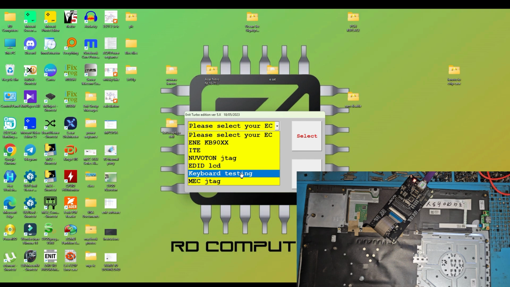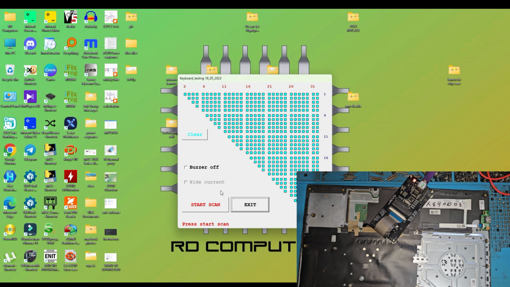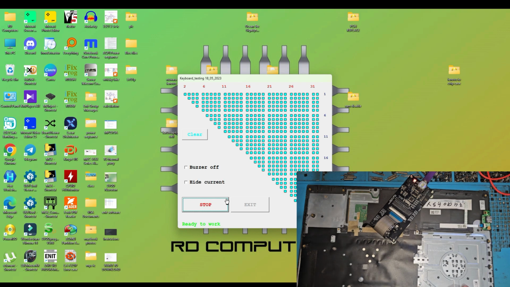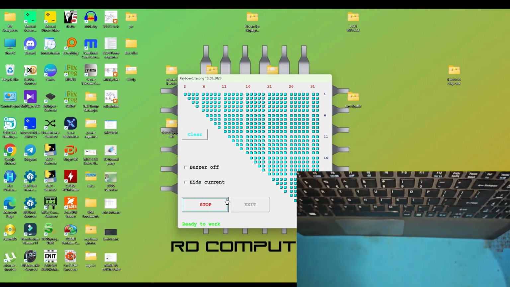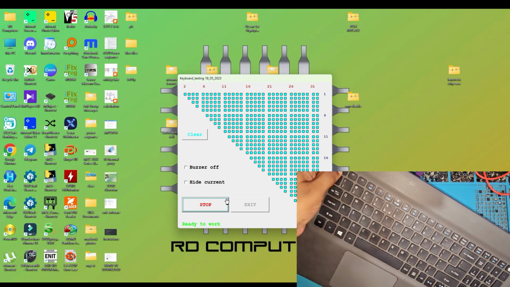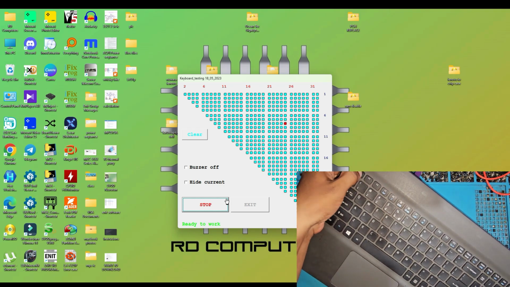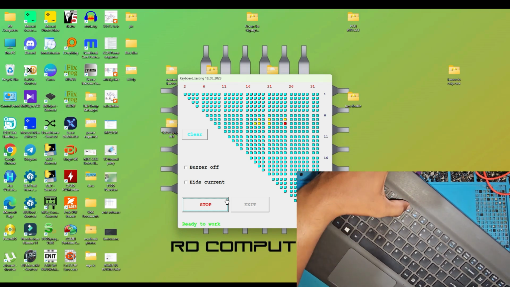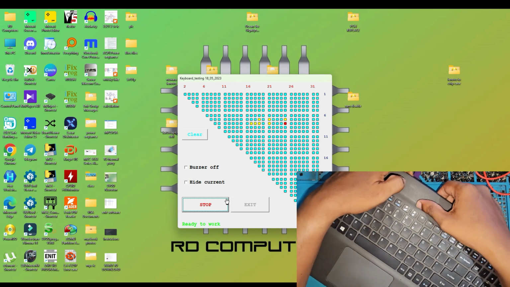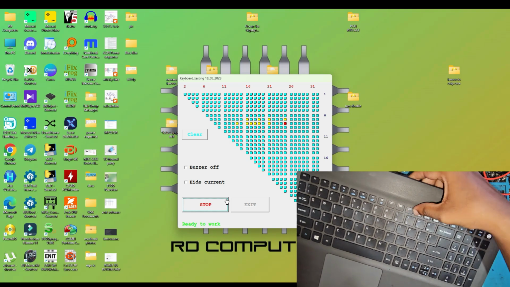Open keyboard testing, select. See, now I press start scan. See friend, I just open it and this time, escape. This one key is working.